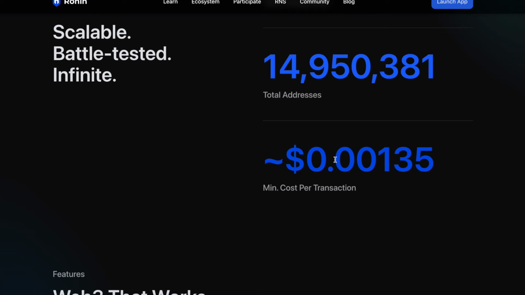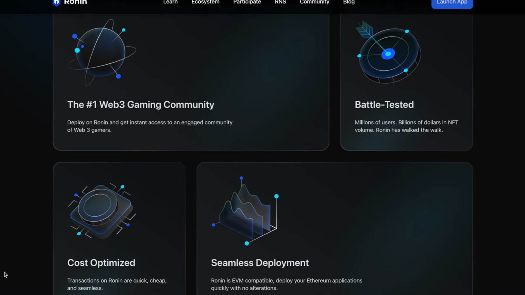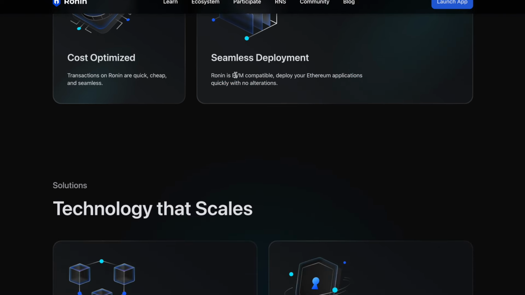Cost per transaction is just a fraction of a cent. I really like the way that they've laid this out, and the fact that it is optimized for quick, cheap, and seamless transactions is just what gaming needs. And the fact that they are the biggest gaming community, I would not dispute that given how large Axie Infinity is and just how much volume they are doing here. So you can deploy your Ethereum applications quickly with no alterations on Ronin, on their EVM.